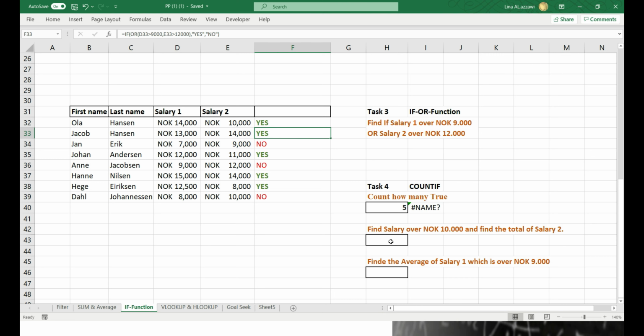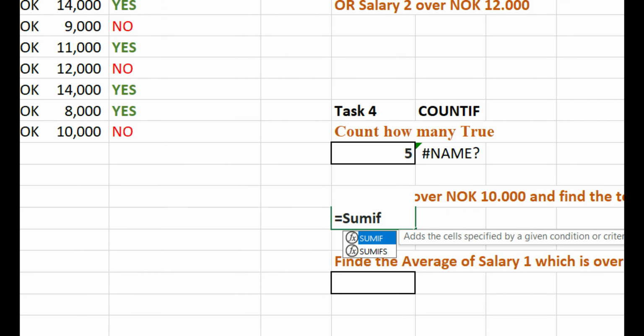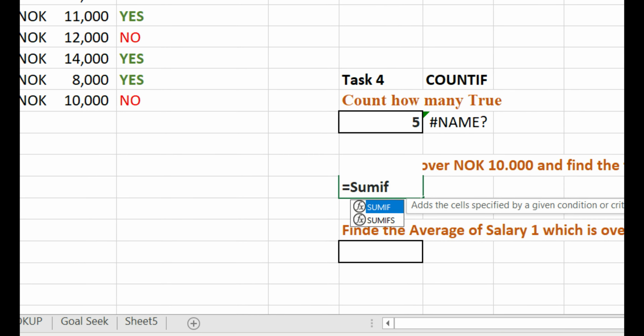We will here try to find salary if it's over 10,000 and find the total of the salary. So here we will use SUMIF. As you can see here, we got 2 types, SUMIF or SUMIFS.